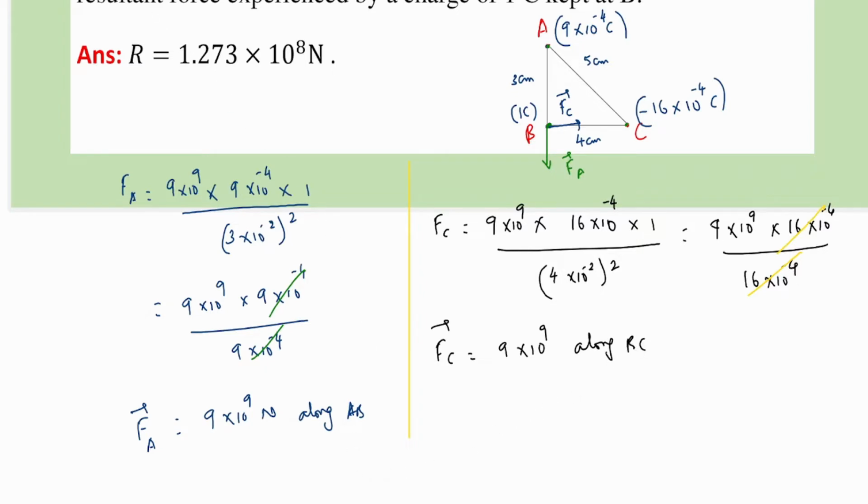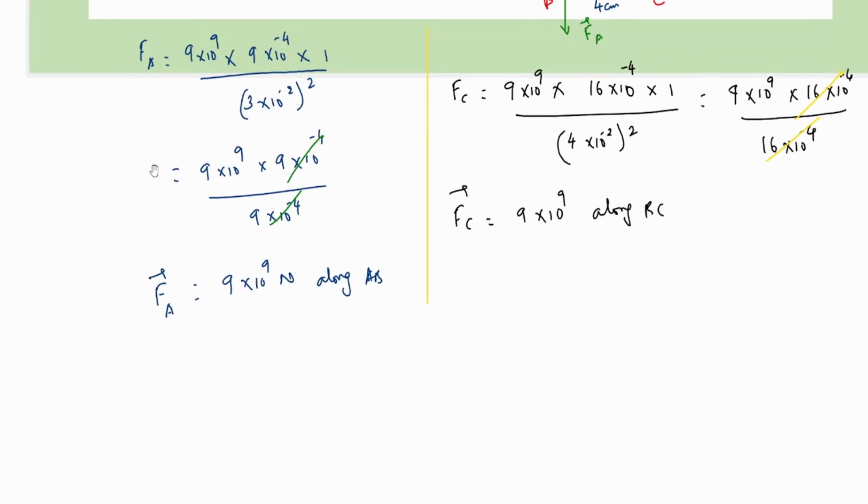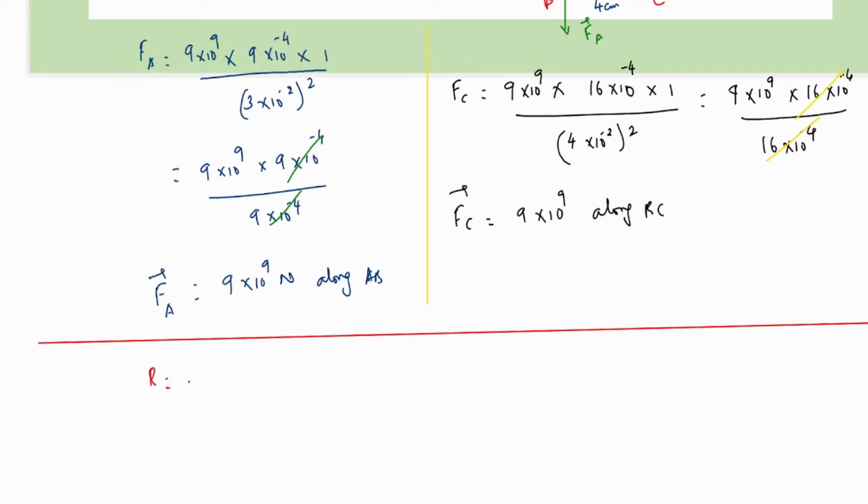Again here also the values of FA and FC are same in magnitude but different directions, so we need to add them vectorially. So we'll use the vector form where the resultant of two vectors, recall that if you have two vectors, the resultant of two vectors, if you call as R, is given as root of A square plus B square plus 2 into A into B into cos theta.